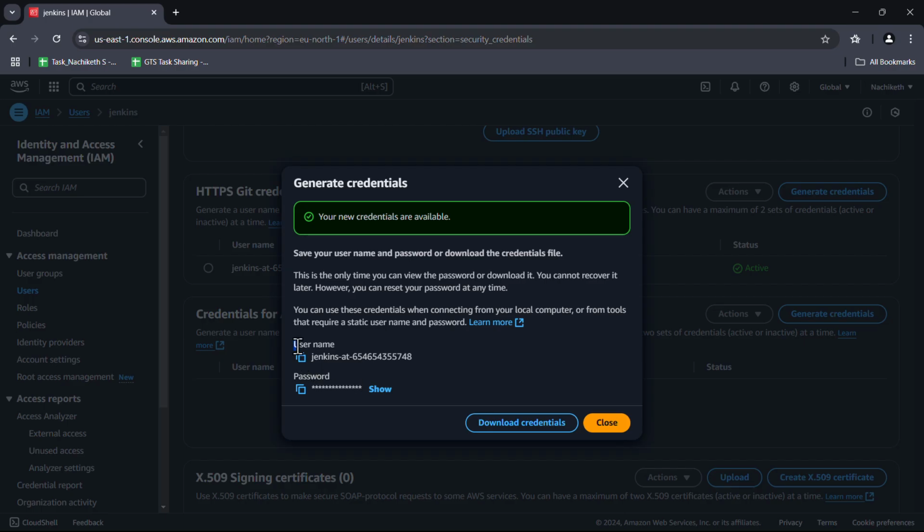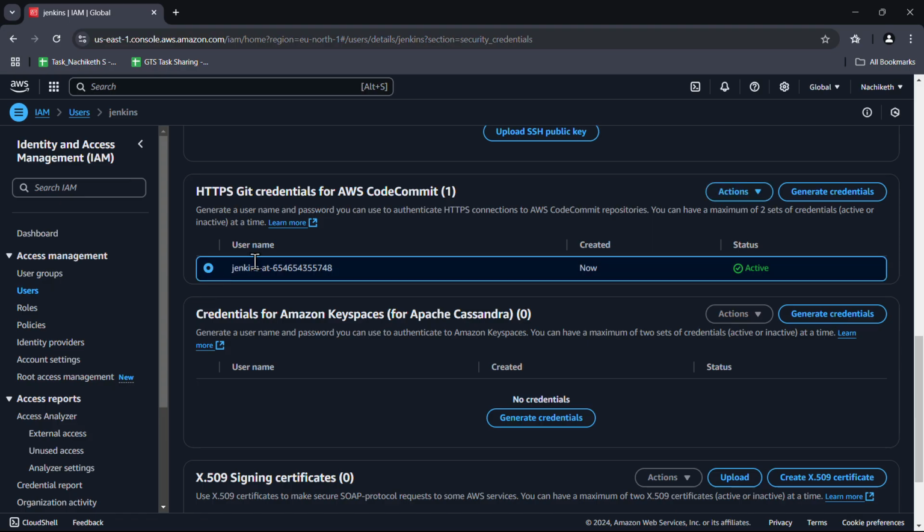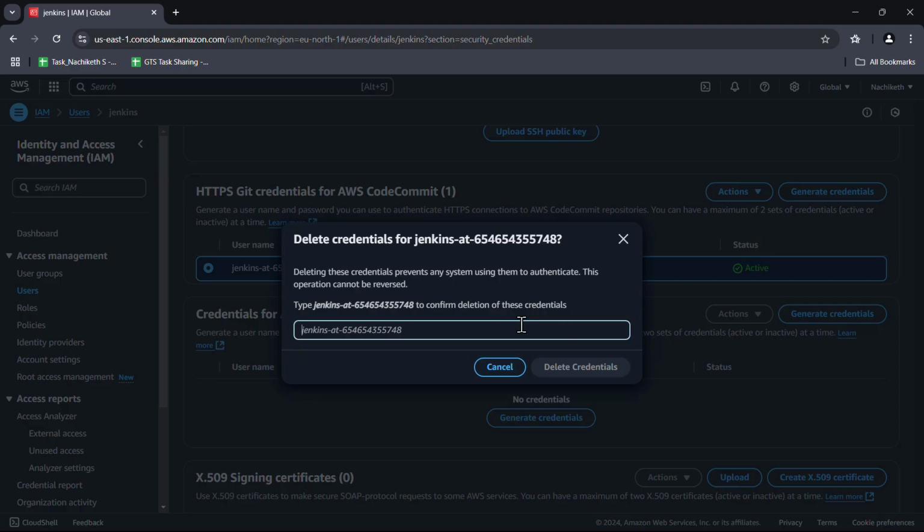Just copy, this is your username, like your GitHub username, and this is like your personal access token, the password. Fine. This is how you can create and access or clone the repository. I don't want it, so I will be deleting this.